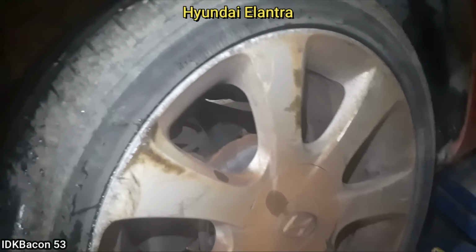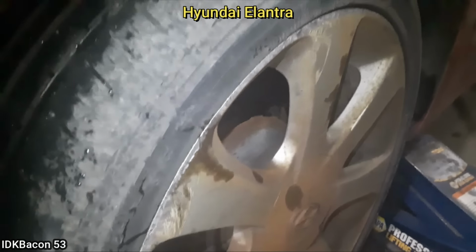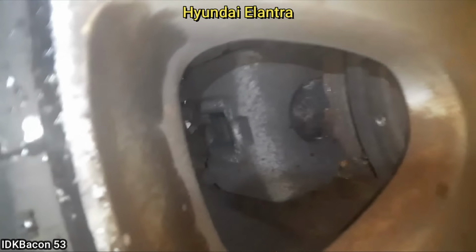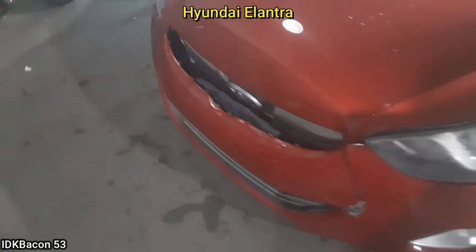This customer just came in for a tire repair and the mechanic noticed they had no rear brakes. He notified the customer and they declined repairs and wanted to drive their vehicle away. The shop advised the customer that the vehicle should be towed away as it's unsafe to drive. The customer declined, so the shop paid for a tow truck.